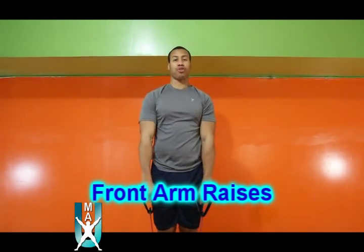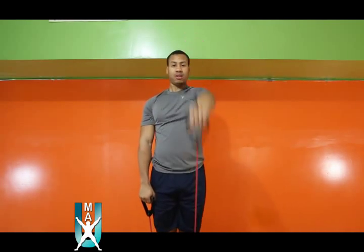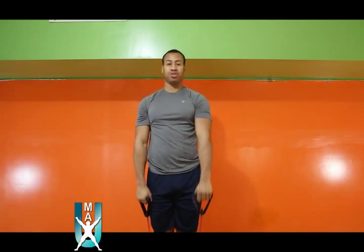The next exercise we have is front arm raises. So keep the arm straight, bring it out in front of you. Front, make sure the tension is challenging enough for you. Remember to click on my resistance bands tutorial if you need help learning how to use the bands.